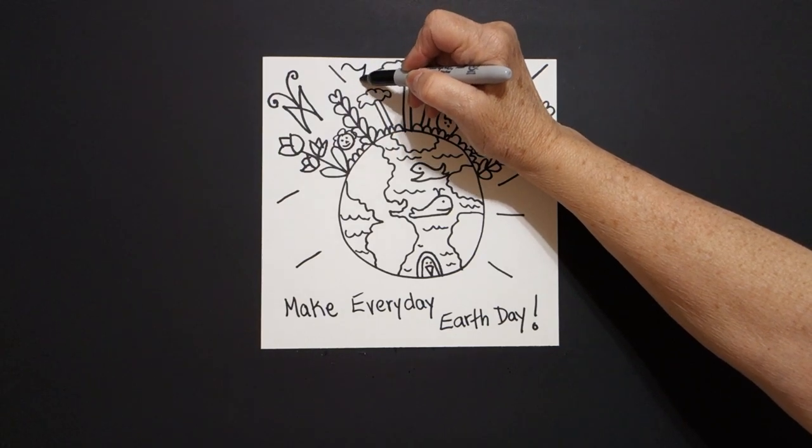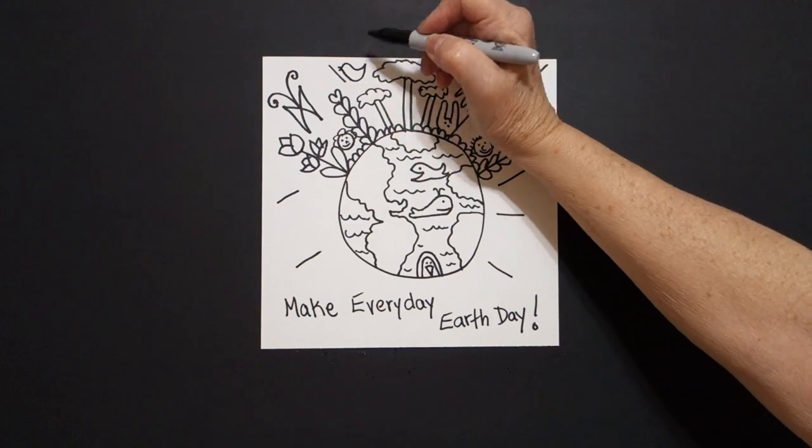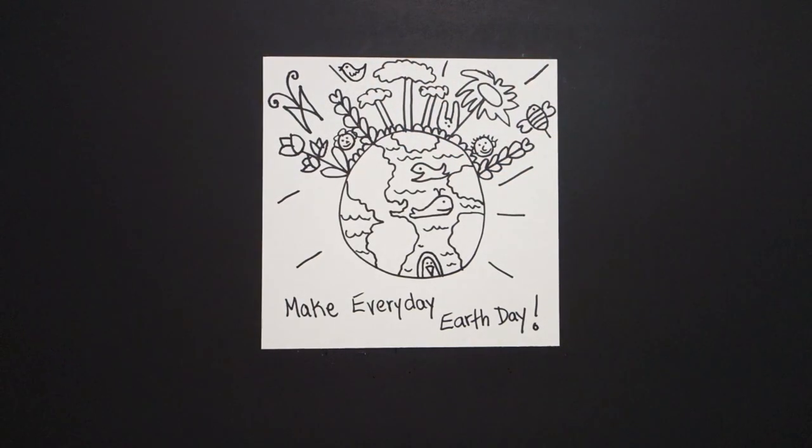Curve line up, back, connect, one, two little straight lines, put a dot, wavy line. I think that's all. We'll figure it out once we start coloring. Okay, let's see how we are going to color this in.